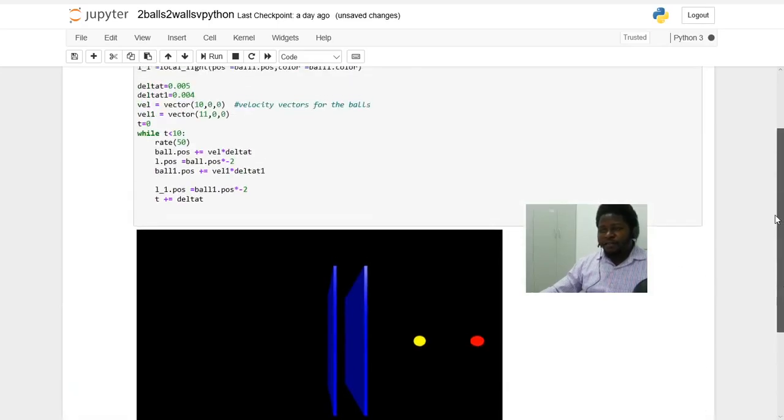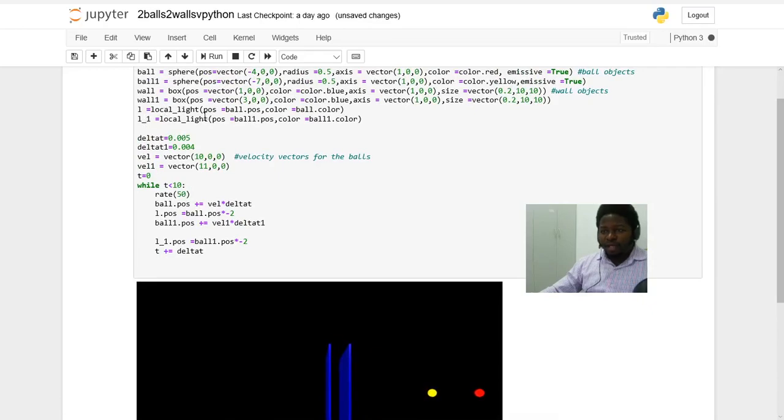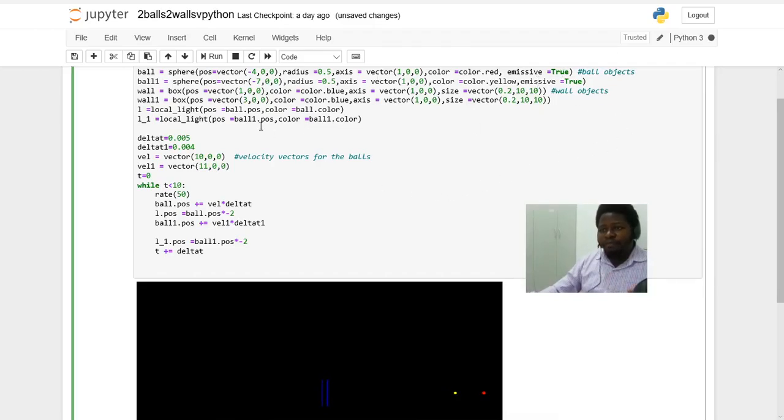That is due to these local lights, and you can see that the lights are moving with the ball. It's because I'm constraining the lights to move along with the balls, or to be changing at the same time. And secondly, the color is set to be emissive on the ball. So that is another way of looking at that, making it a little bit more complicated. And there are so many things you can think about.